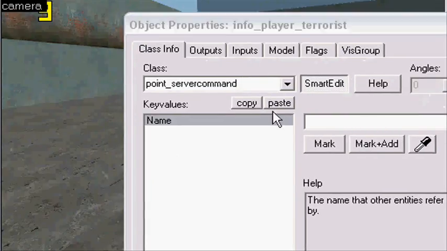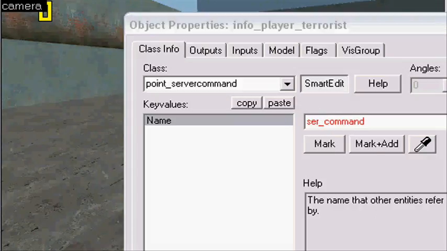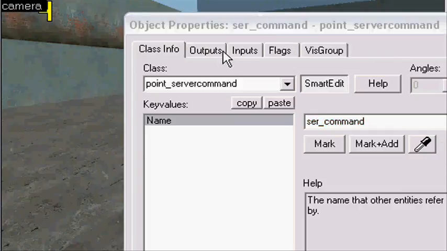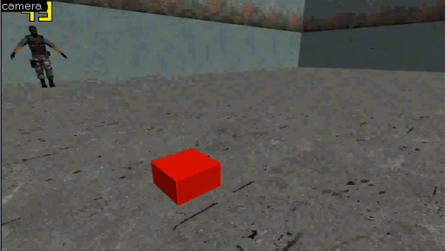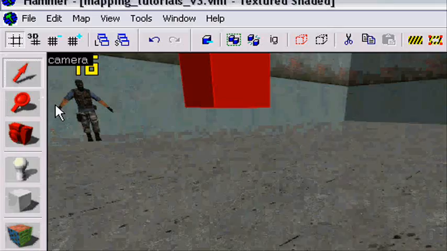You're gonna take class point server command, and you're gonna name it to something. So I'm gonna name it to server command. There we go. Now we don't have to do anything with this. There are no flags, no outputs, no inputs. You can place it wherever you want in your level, as long as it's in the level.